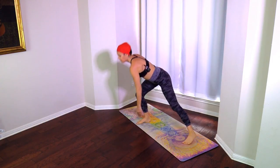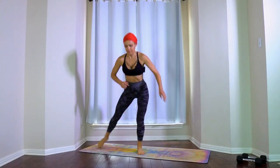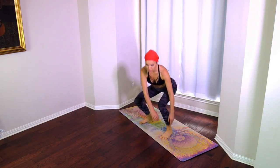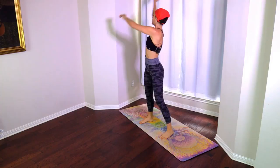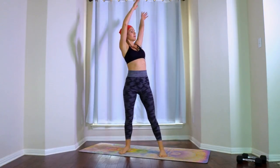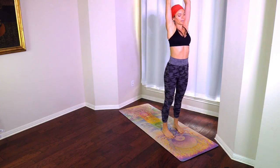Keep the heat going. Side to side. 1, 2, 3, 4, 5, 6, 7, 8, 9, 10. Wide stance. We're gonna touch the left side, reach to the right. Opposite side. Clasping above, reaching over to one side and to the other. One more time.